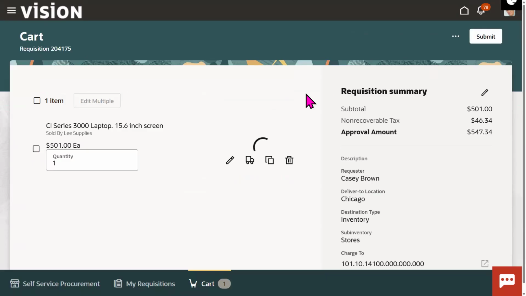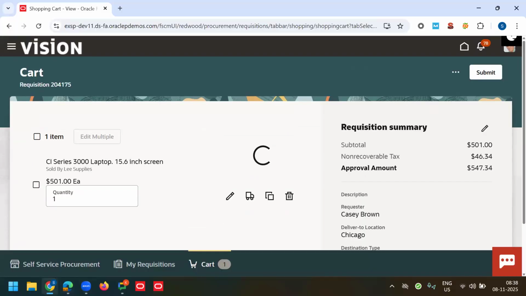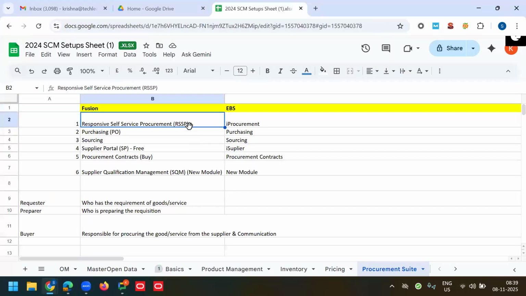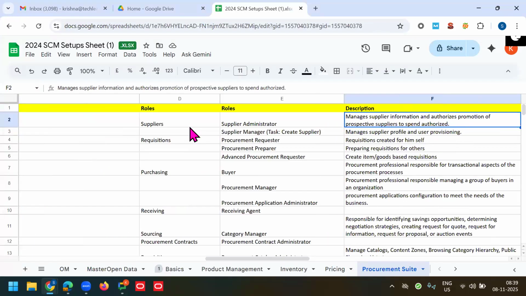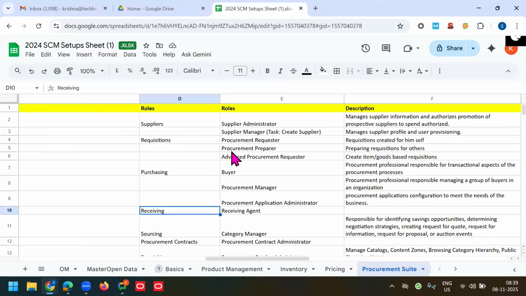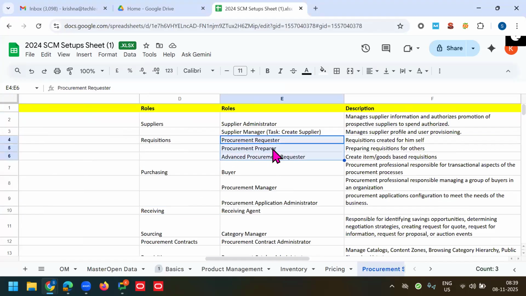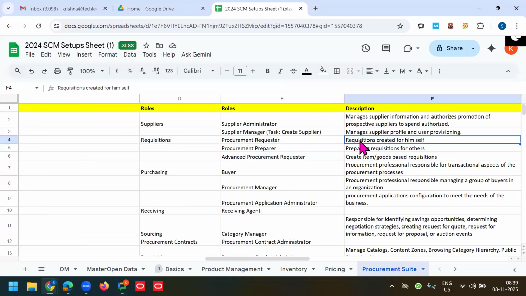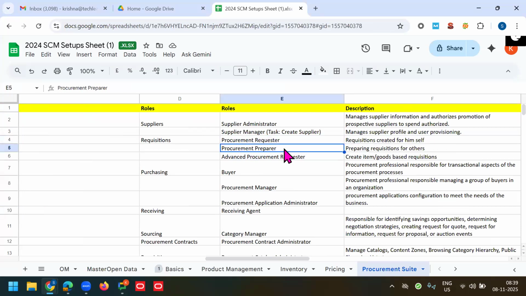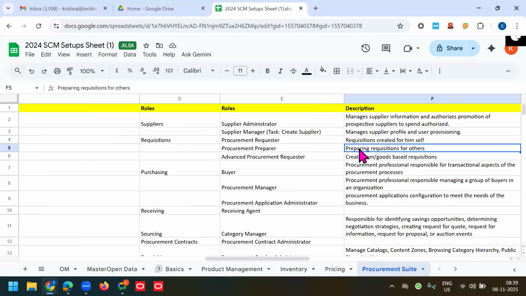So now coming back to the roles, self-service procurement roles. Totally 3 roles are there. Procurement requester means you are able to create requisitions for yourself. If you have the preparer role, you are able to prepare for yourself and you are able to prepare for others also.